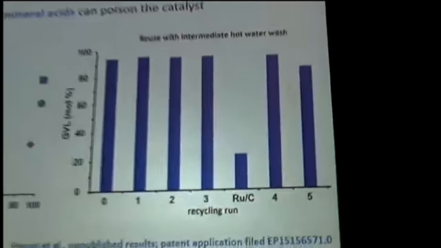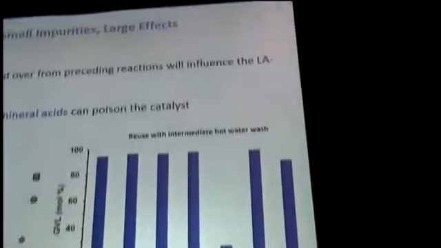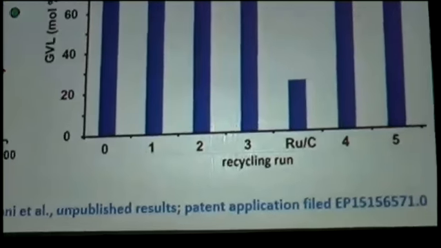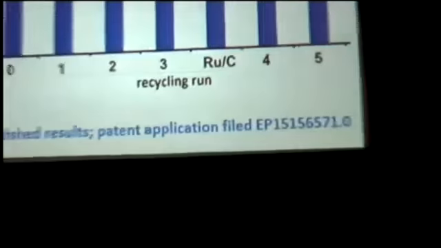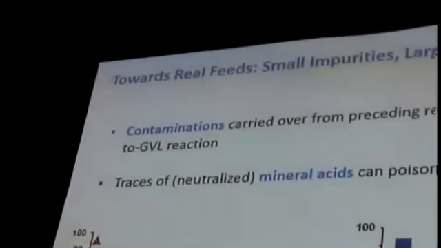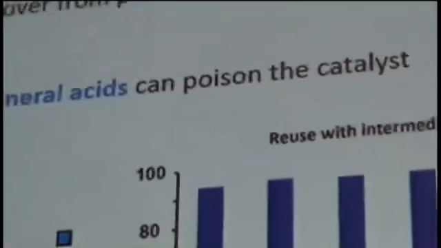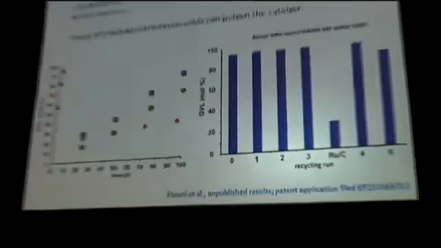We did some more studies, and what we see is that basically what the zirconia does is act like a scavenger, and it has a certain adsorption capacity. And if we treat our zirconia well, then we can maintain our activity also upon multiple recycles. If we clean the catalyst in between runs by washing it with hot water, we can basically maintain the activity of the ruthenium zirconia catalyst also in the presence of sulfuric acid, and we keep our high activity. So we thought that this is quite interesting, and this is something that we're exploring further at the moment.